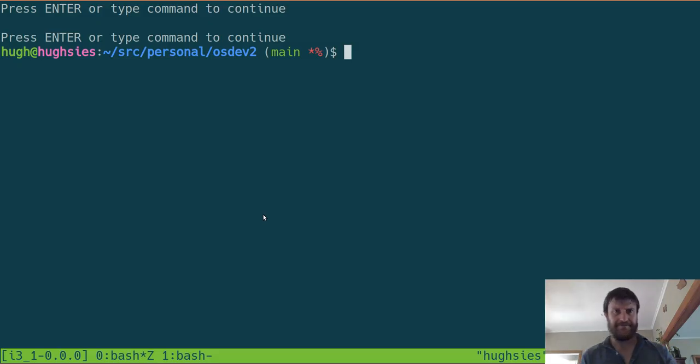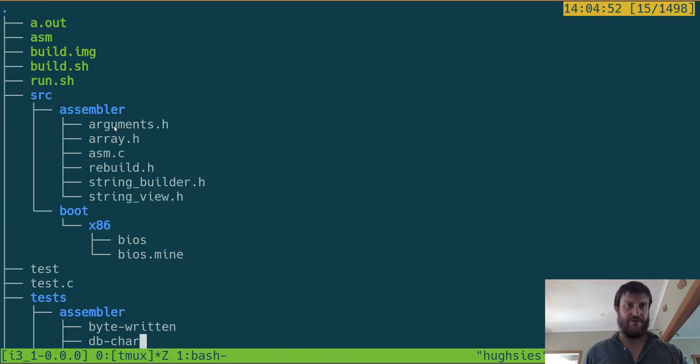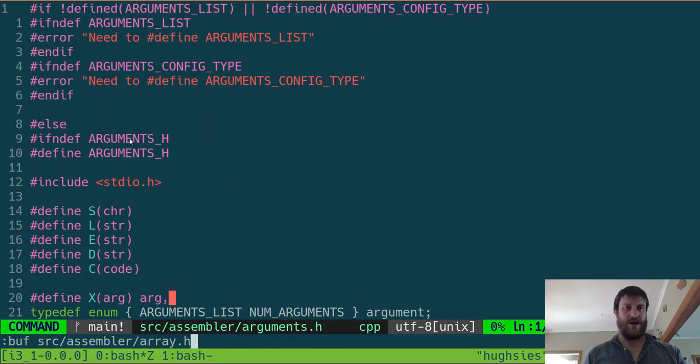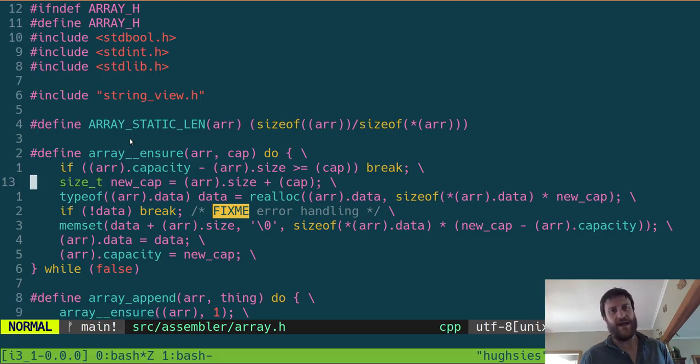Now, let me look at what I've kind of gone through. So I've talked through that, I've talked through that, I've talked through that, and that, and that. Let's look at array. So this was the thing that was never building because it's kind of included as part of something else. But this has a similar kind of ensure to the string builder because in essence, a string builder is kind of an array of characters.